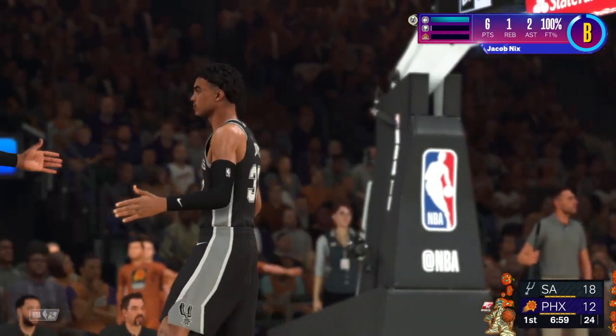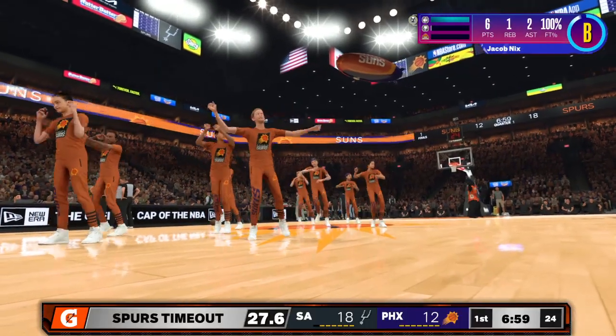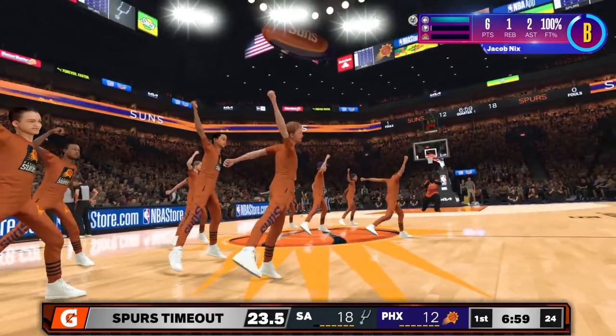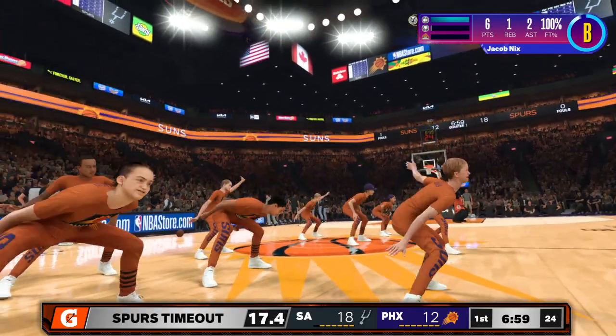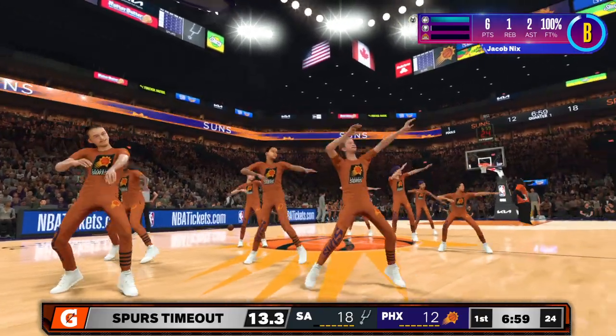Time called here. The Spurs decide to talk it over. Their first chance to take a look at the Suns this season. And these 2 teams will face off against one another 4 times. It should be fun. Yeah, you know each team wants to take it to the other. I'm sure we will see a lot of toying around with lineups and see what types of matchups work best.